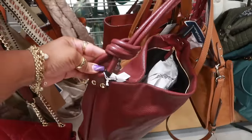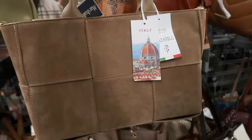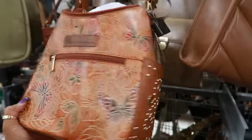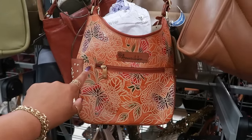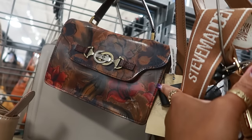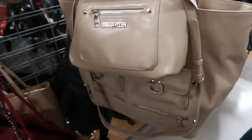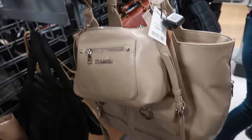Giorgio Milani — $70. And you guys, look at this pretty bag right here, it is $80, made in Italy — very pretty, love the color. This is Anushka — never heard of that brand — this one is $130, it's pretty, kind of reminds me of Patricia Nash just a little bit. And speaking of Patricia, you have this one up here, it's $70 — it's kind of small but it's pretty. And then you got this one right here that comes with two bags — that's not bad, it's $50. Look how large that tote is, and then you get the smaller one with it.